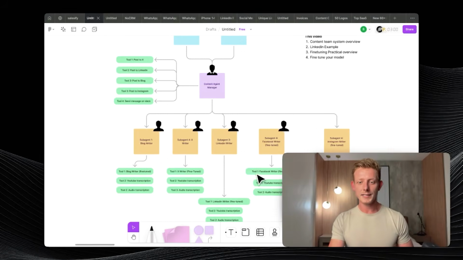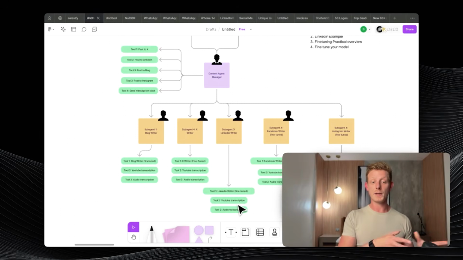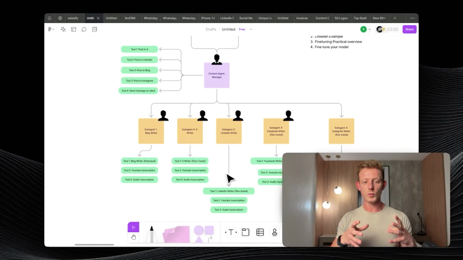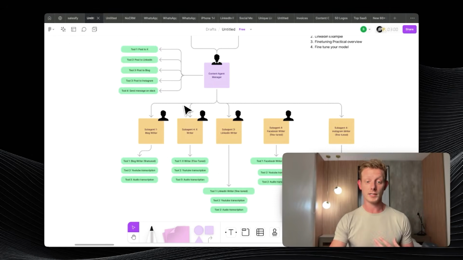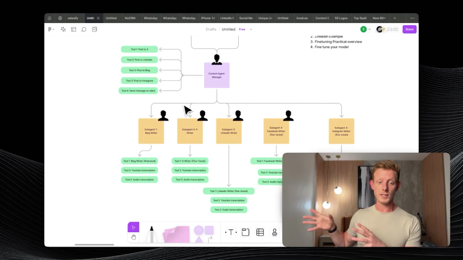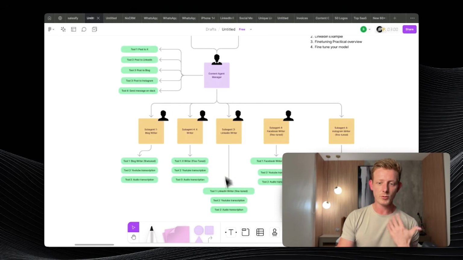So what I did is I basically recreated the LinkedIn Writer agent for myself, and through that example, I'll also share that template with you on the community, and also through that example, you understand how to do this for other platforms if you want to, and also how you could recreate this entire system. Because again, it's very similar to the social media agent team template that I do have available. So if you understand how to do this, you could set this system up for yourself if you're interested.